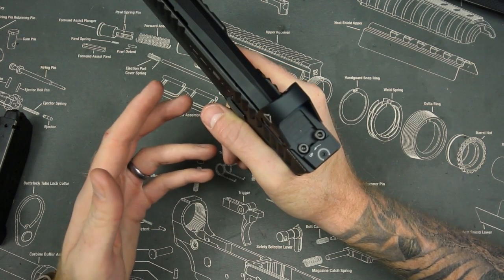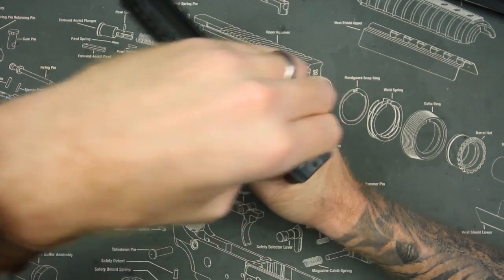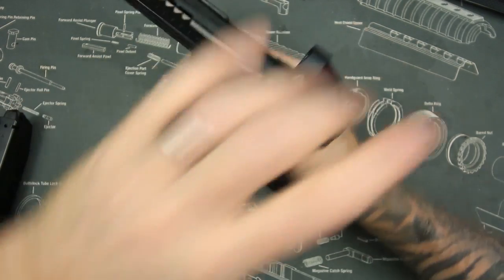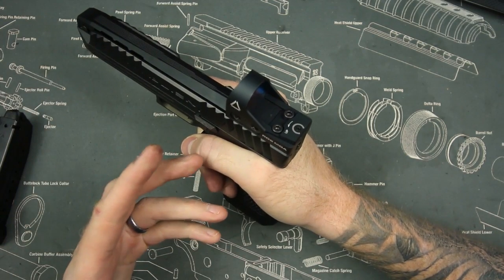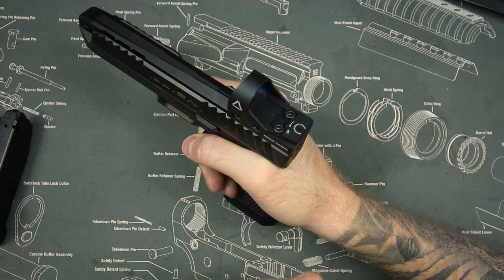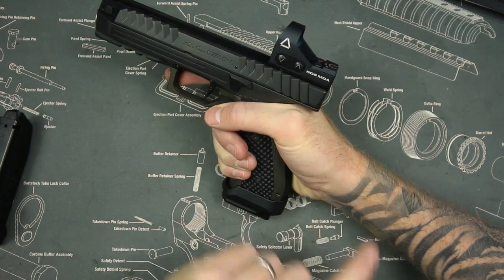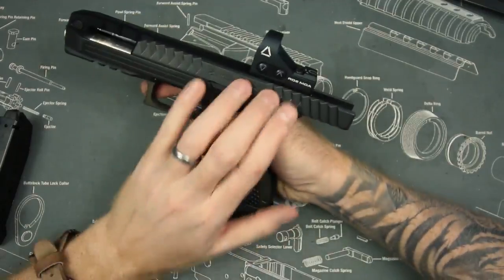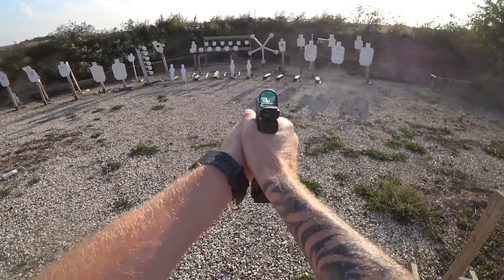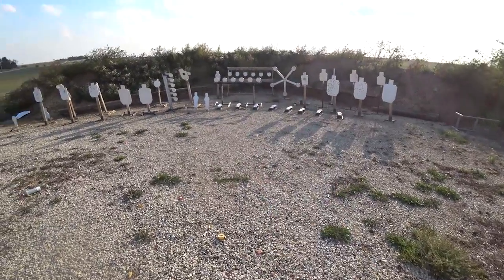And you're like, okay, well, I'll change my operating mechanism. And then I go boom like this and I can't get anything done either. And then I go all over here and I'm trying to grab this little bitty slide instead of grabbing the optic, right? And it sounds good in theory, but the reality is, if you're a big gorilla like me and you're in a hurry, you're running a match or something like that, it's actually pretty difficult to grab the little bit of slide back here and end up going like that. So it's a little bit more difficult, a little bit more of a fine motor skill to actually operate the gun than it is normally because of that top rail.